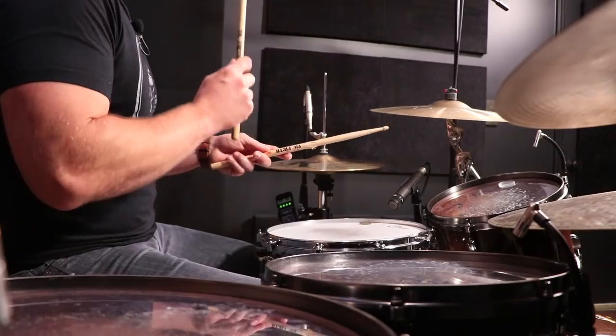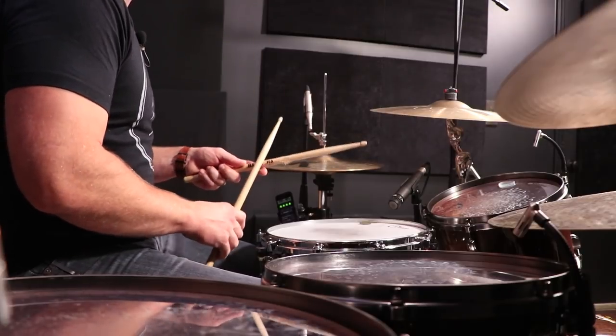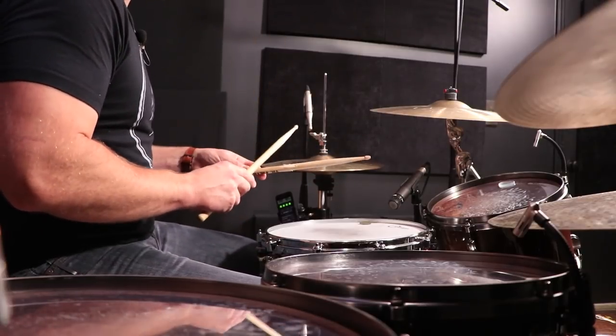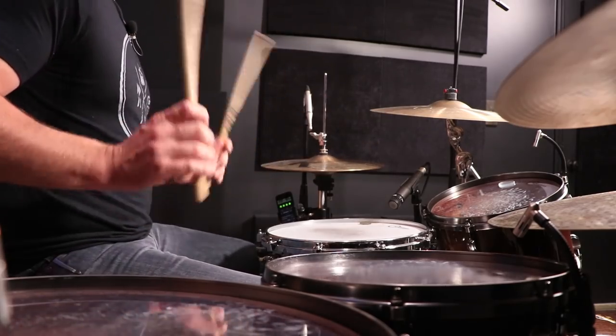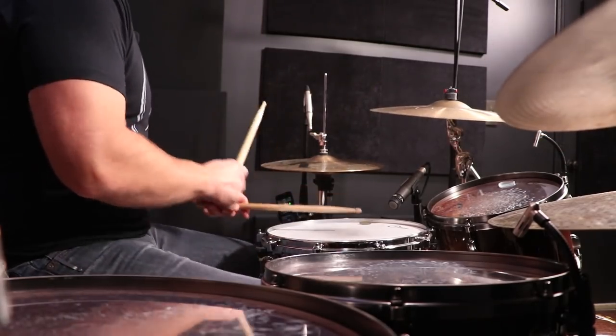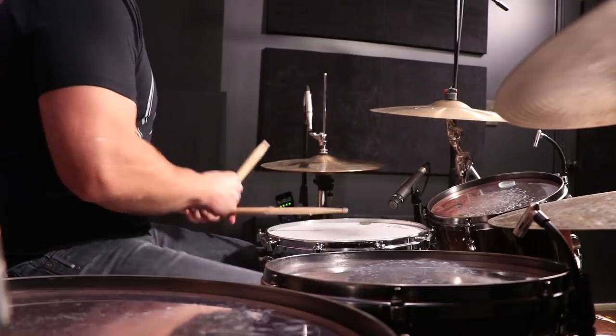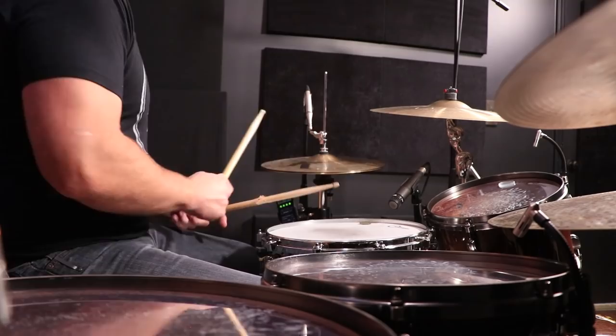And this is a fun groove to play. It's a two-bar loop. We're going to have eighth notes here on the hi-hat. The kick drum's going to go 1 and 2 and 3 and 4 and 1 and 2 and 3 and 4 and, with 2 and 4 on the snare drum. This one's at 116 BPM.